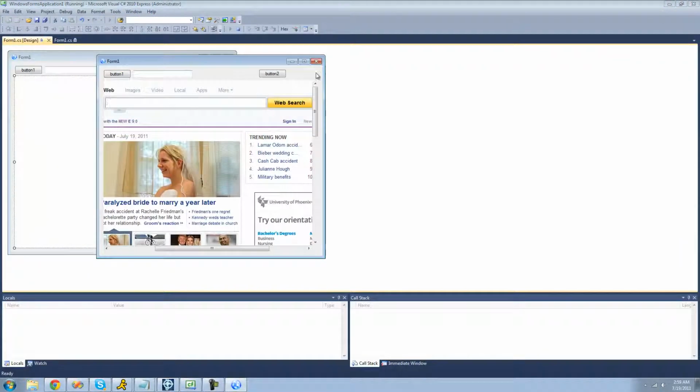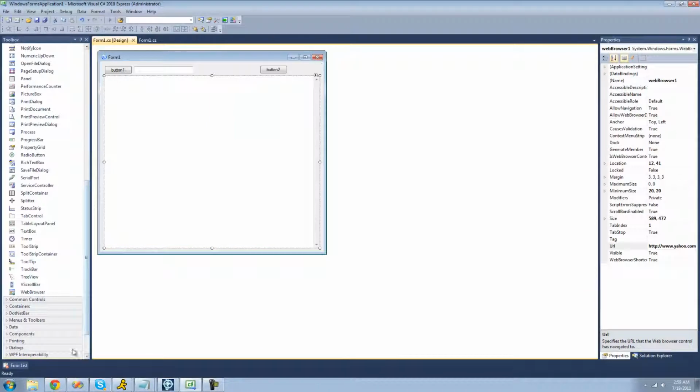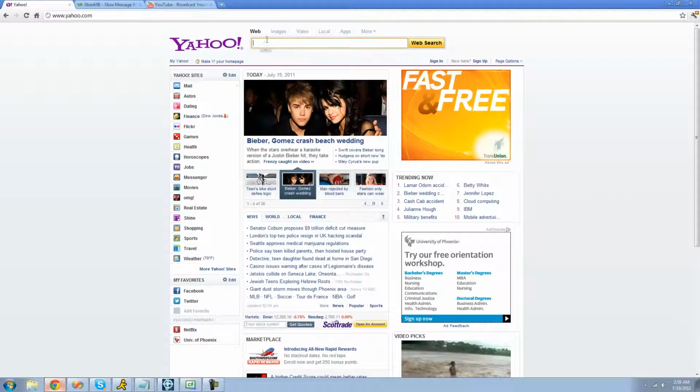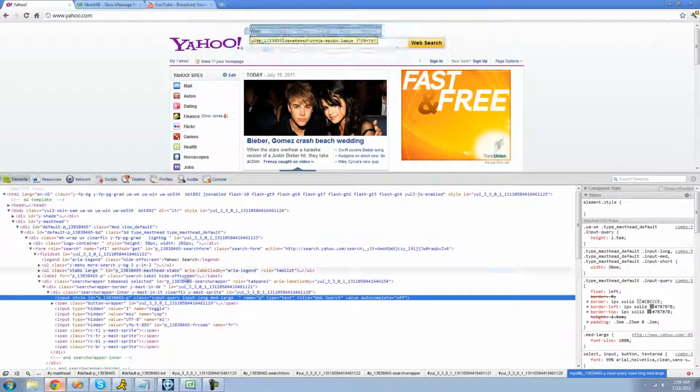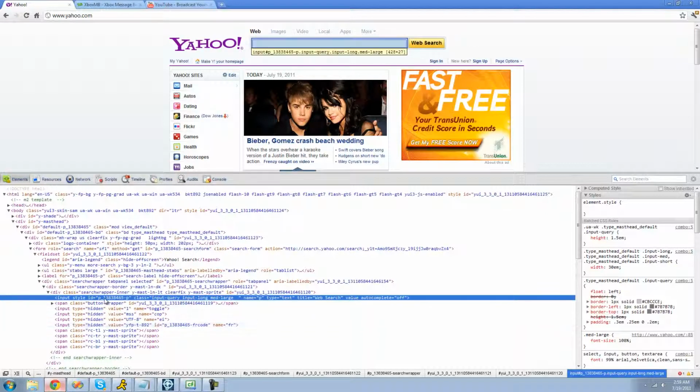Yep, perfect. And the first thing that we're going to be doing is putting text inside of this text box right here. So the first thing that we're going to have to do is get the ID of this element. So we're just going to right click on it and click inspect element. Then we're just going to want to get the ID of this element. So the ID of this text box is P underscore all those numbers. So we're just going to double click on it and just copy it by clicking Control C.